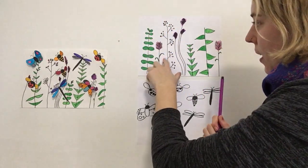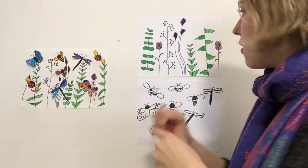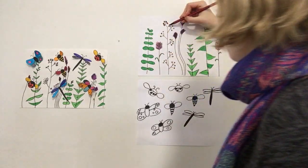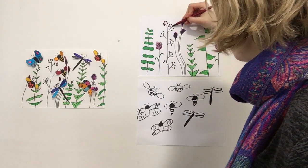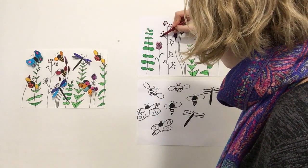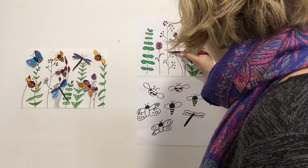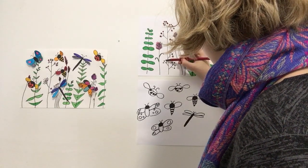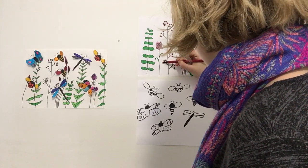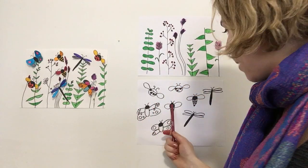And then I'm going to do the same with my little berries. So I'm going to do those in like a pinky red. So I'm going to just kind of color around them so that they have some color too. Okay, so I've got my colored background. Now I'm gonna color in all my little love bugs.